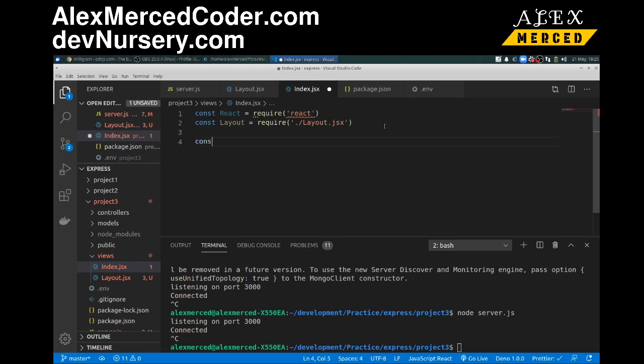Then we'll have const index equals props, and then I'm just going to export this module, module.exports equals index, and then we're going to do a return. We're going to wrap this in layout.